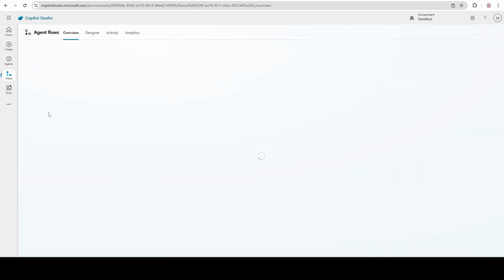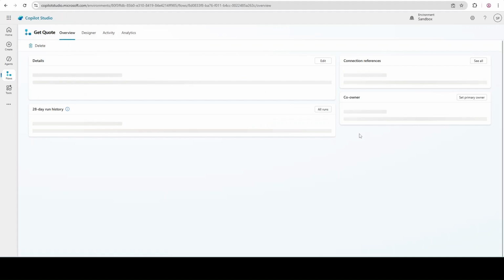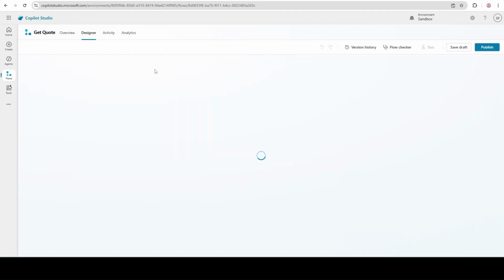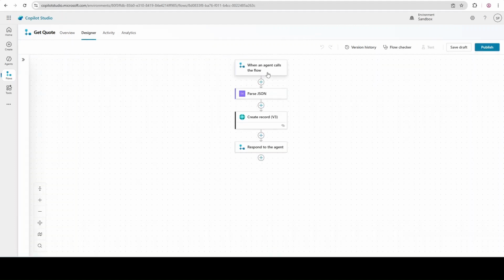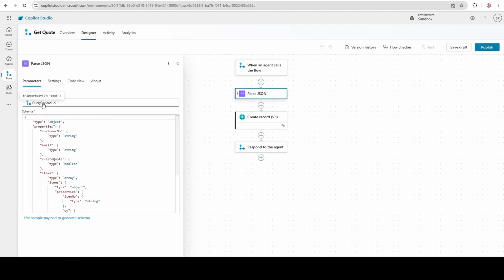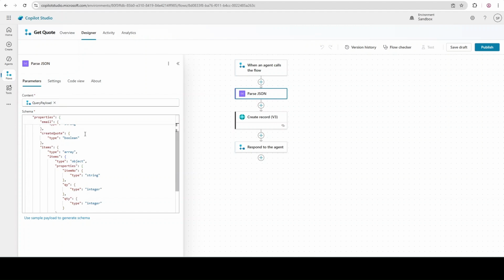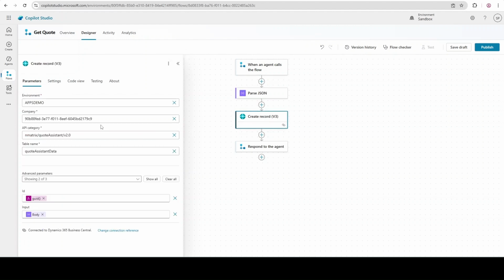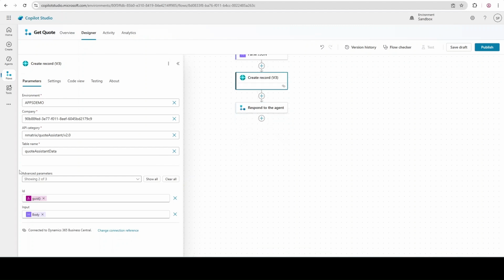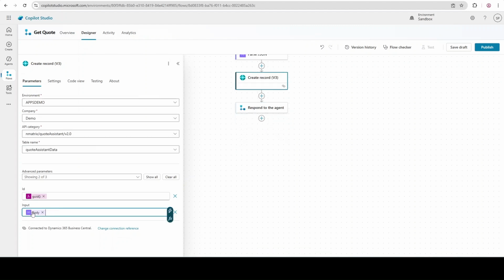It is a very simple flow. So I get to the designer. When the agent calls this, I'm getting the data in a string, I format it as JSON, and then I'm sending that to Business Central, right? Whatever I get as the query payload, I just send it as the body.